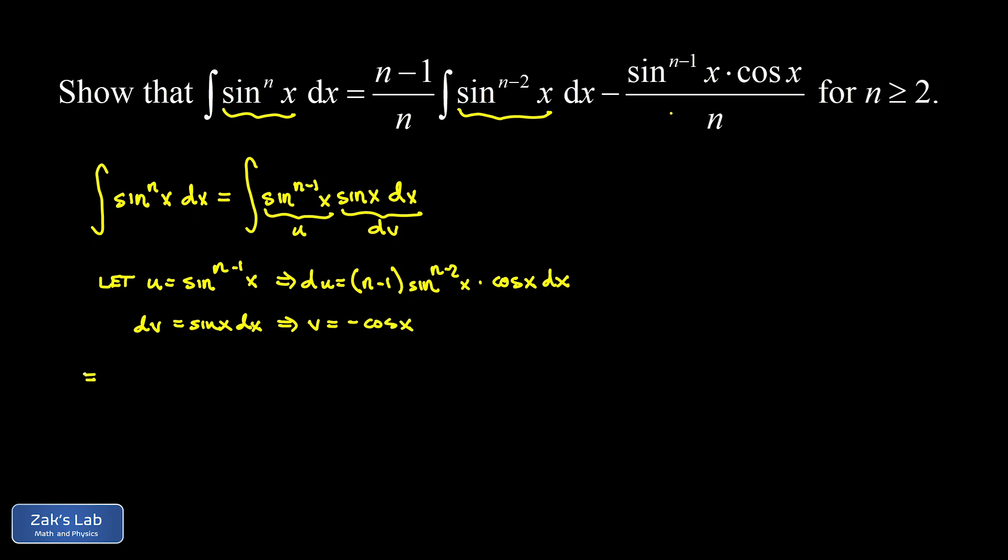Now when I apply integration by parts, I have to write down u times v. So that's going to be negative cosine x times sine to the n minus 1st x. This is really encouraging because I'm seeing the numerator of that second term in the identity that I'm trying to prove. We'll get to how the n ends up in the denominator eventually, but at least we have that numerator figured out.